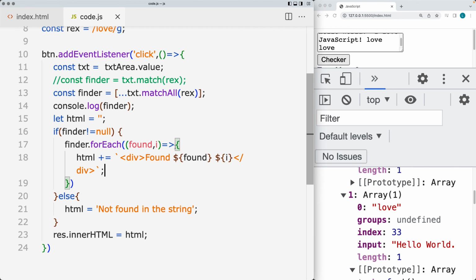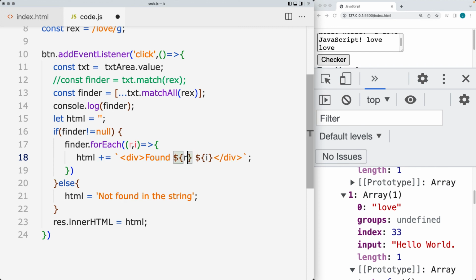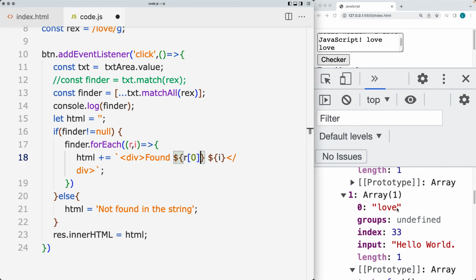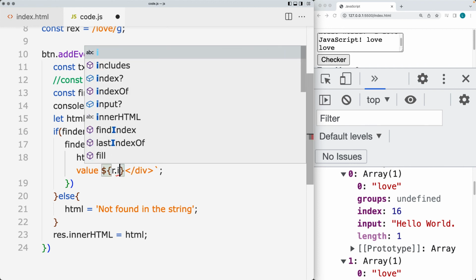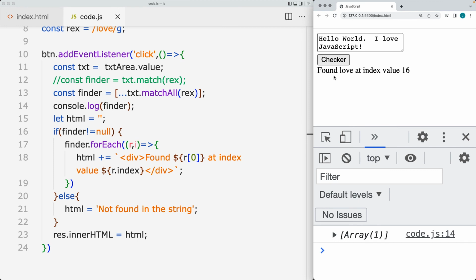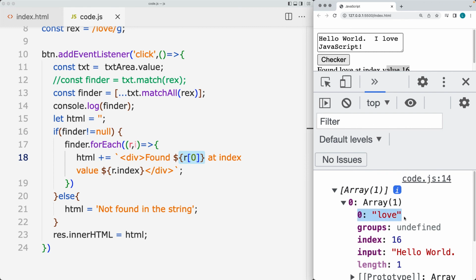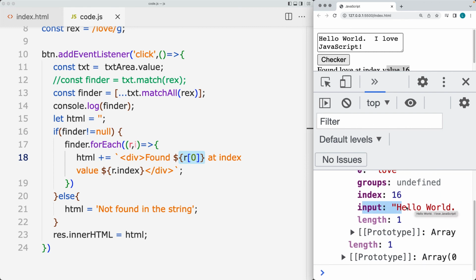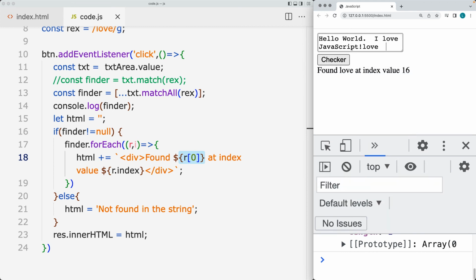And we can see that we've got additional information within the found. So this will just be R. And then within the results that we're returning, we can check R, and that's going to have an index value of 0 because this is an array. That's going to give us the word under the index value. And because this is going to be an object, we can output the index that way. So now we get that we found love at index value of 16. So returning the index value from the array, using the value of 0 for the word, then the input value that we've got, which is just the regular text area, and the index is returning where it's located within the string. And that's all being returned, and then we can output that into the web page.